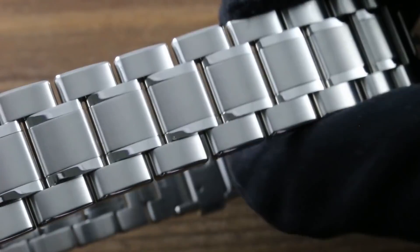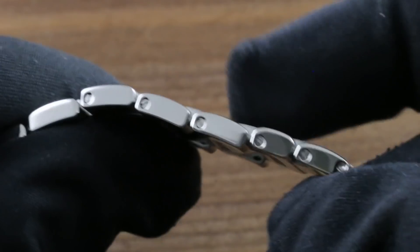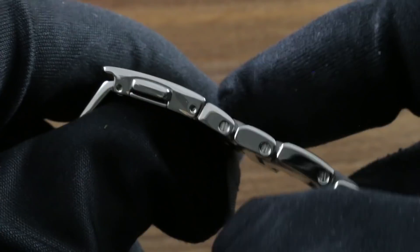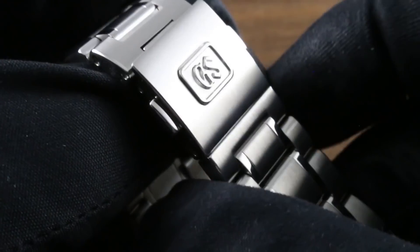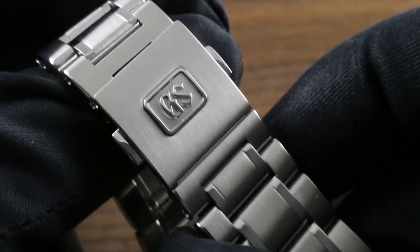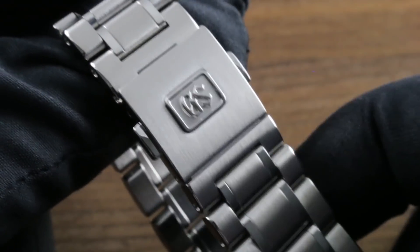The flanks are polished, the tops are principally satin with polished intermediates, and it uses a staggered three-link design. All of the removable links are sized with screws, and you'll appreciate the presence of two half-links flanking the clasp for precise sizing. The clasp itself is nicely executed — Grand Seiko didn't opt for a secure but cheap clamshell, nor did it take risks with a cheap friction-fit clasp. This one is locked in place by twin triggers; you must press both to open this thin and secure clasp. It's both low in profile and robust in construction.